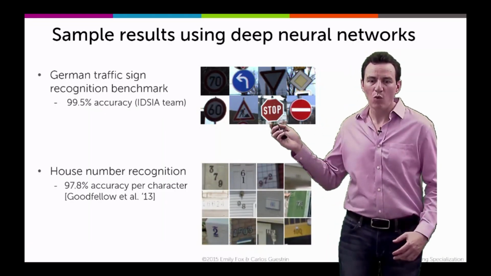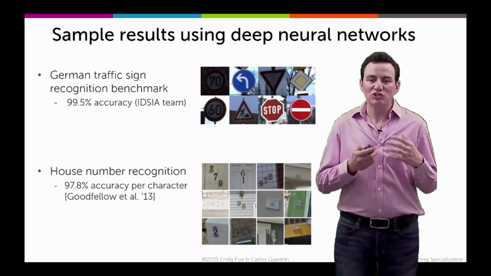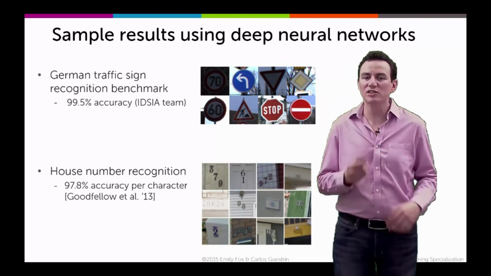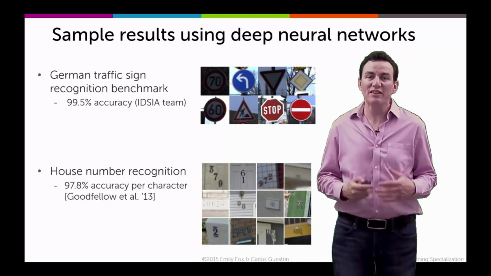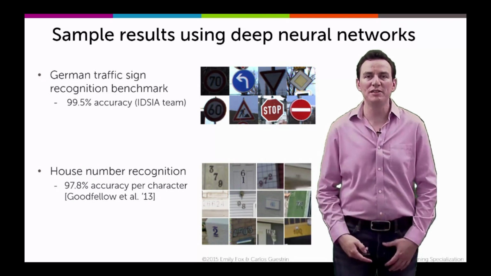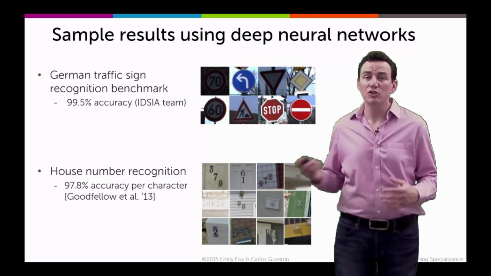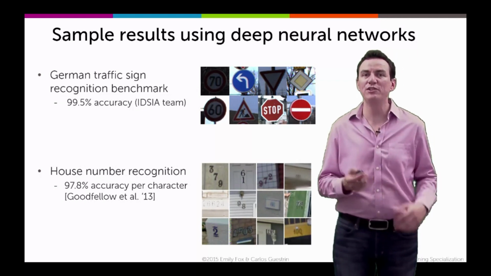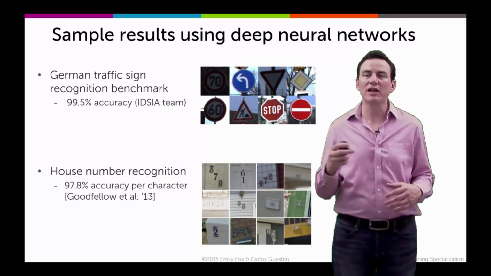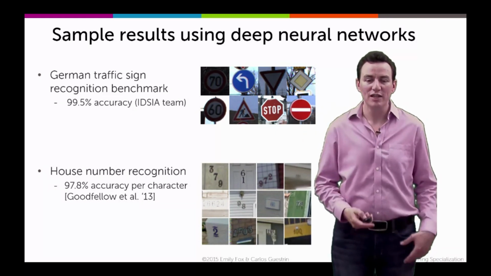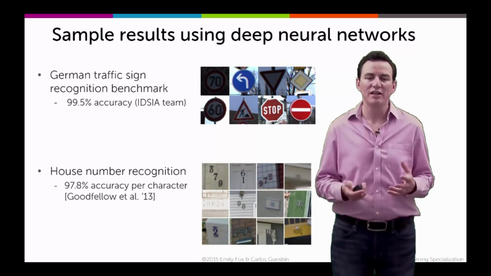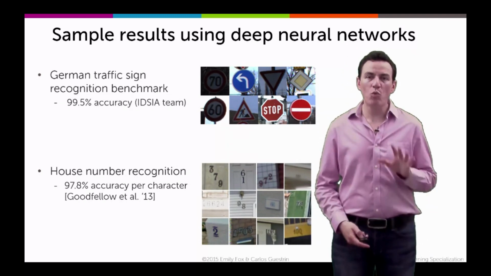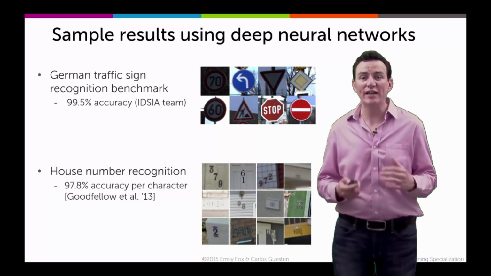So on the top of the slide here, what you see is an example of identifying traffic signs based on neural networks. This is a data set of German traffic signs, and the idea is for every image, identify what sign it is. And they were able to get 99.5% accuracy using a deep neural network, which is pretty cool. On the bottom there, you see an example that came out of some work from Google on identifying the house numbers based on what's called street view data. This is the data that Google uses driving around cars and photographing all sorts of streets around the world. And if you see, the images are pretty complex, and still they were able to get 97.8% accuracy on the per character level.